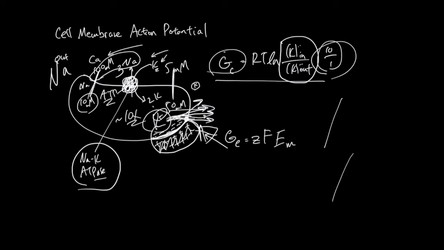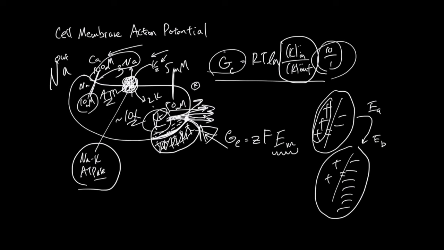So here is a membrane, here is a membrane. Three positives, two negatives. Two positives, many many negatives. There's a hole, there's a hole. This system will have different membrane potential than this system. Maybe this system will eventually become that system. When you do that, the membrane potential here is going to be different than here. So membrane potential changes depending on the charge being built up across the membrane.